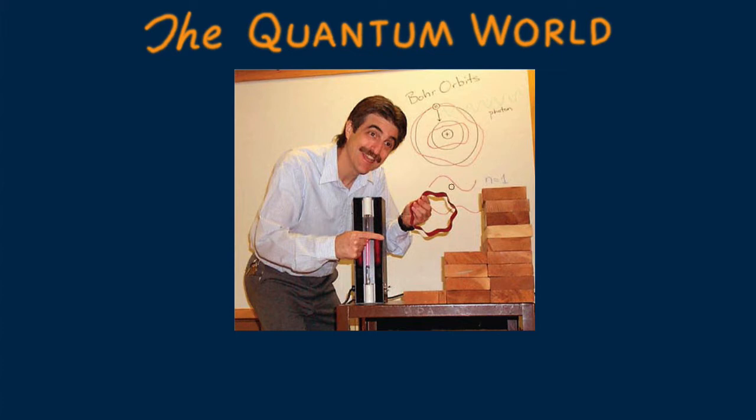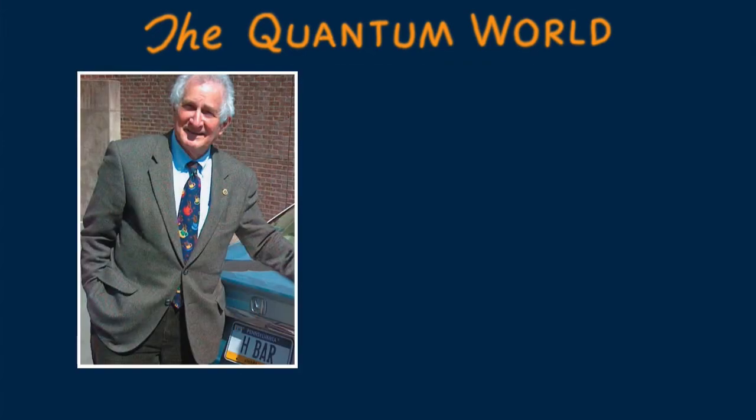That's right, waves of electrons. For electrons, we shall see, behave not only as particles, but as waves. Here's my physics mentor, Ken Ford, whose hybrid car boasts Planck's constant on its number plate. Recall that Planck's constant is the link between the frequency of a photon and the energy it carries, as described by the now familiar equation E equals HF. We've talked about Planck's constant earlier. We'll extend its meaning in following lessons.